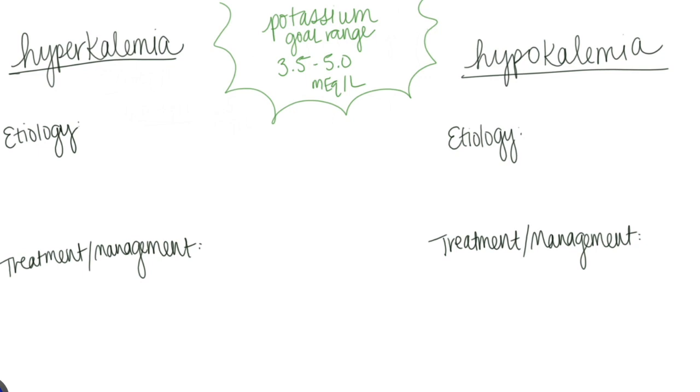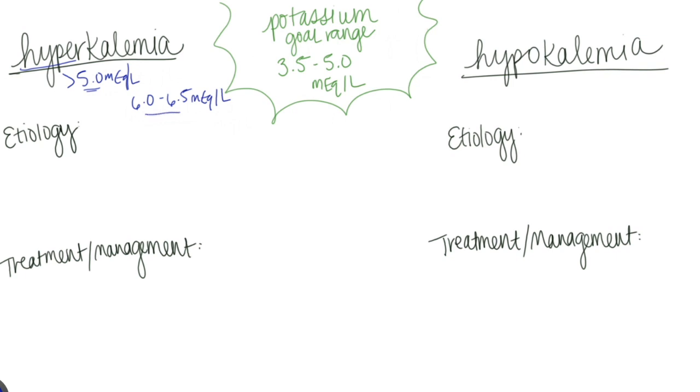On the left side of our screen, you'll see the term hyperkalemia, which is the term used to identify individuals with excessive blood potassium. So this is folks that are anywhere beyond our 5.0 milliequivalents per liter. But you'll see that there is a gradient of outcomes that you can have with hyperkalemia. There can be folks that have just this mild hyperkalemia that are just barely above the 5.0, and you can see folks all the way up into the 6.0 to 6.5 milliequivalents per liter and higher. And those individuals are our more severe folks with hyperkalemia.